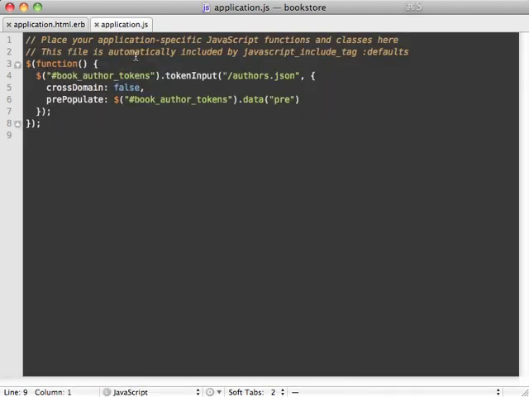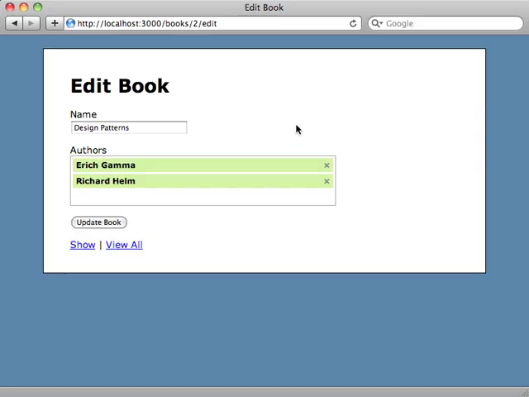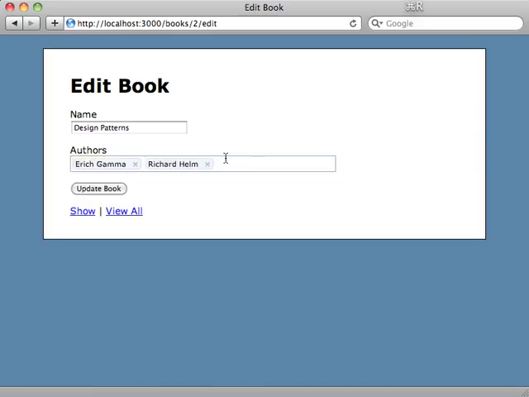And then we just have to go to our application JavaScript file and then change it to use our given theme. So we just set the theme option to Facebook. And of course you can add whatever theme you want and customize it to fit your needs. So now when we hit reload on this edit form here, you can see instantly it switches to the Facebook theme, and it's really easy to switch themes to whatever you want and change it to look however you want by customizing the style sheets.